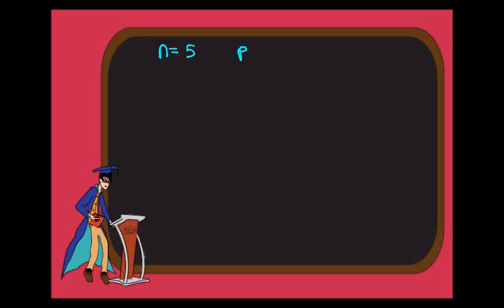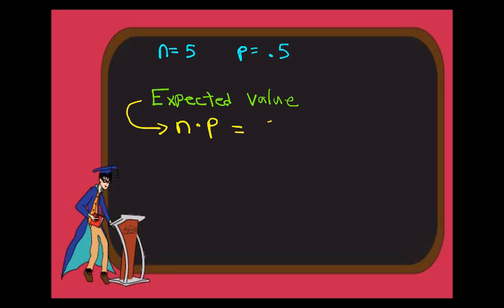So let's give ourselves something to work with here. Let's say our n is 5, so we got 5 trials, and the likelihood of success is 0.5 for each of them. Well, there is a way to calculate an expected value, so it's the amount of occurrences that we expect to succeed. And the formula for it is n times p. Not a problem. 5 times 0.5, let's see, that's about 2.5.